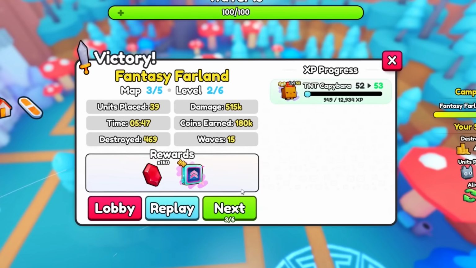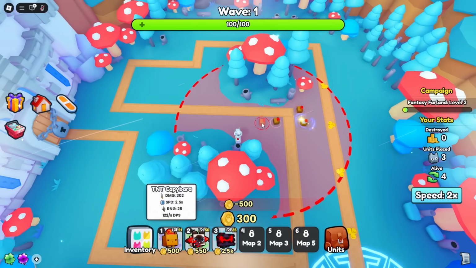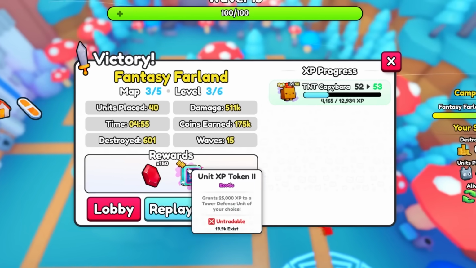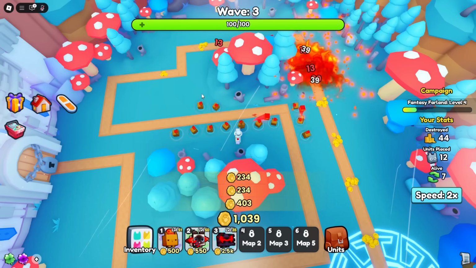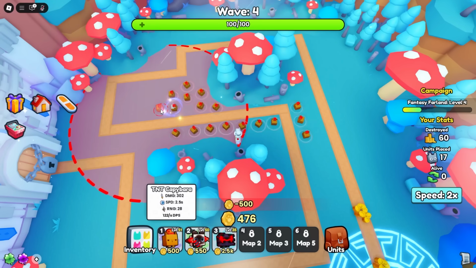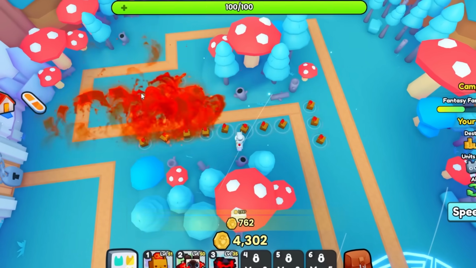And there we go boys, let's move on to the next level. Alright, and you guys know the drill, literally the same thing that I just did, replicating the same process. Alright, and there is level 3 done. Let's move on to level 4. And I'm very curious to see how far we can push buying all these TNT Capybaras. I want to see how far in the story we can get. So I wonder if we can complete every level.